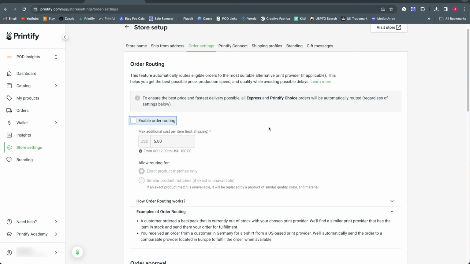Basically, that just gives you a little more control over where your orders get sent in terms of those other print providers. It also allows you to plan in advance for which print provider you would use, which in turn allows you to set your shipping prices accordingly. However, even if you're going to use this, I would still recommend taking a look at the shipping prices for the other print providers who might be fulfilling your orders and make sure that your shipping prices and your shipping profile are updated accordingly.